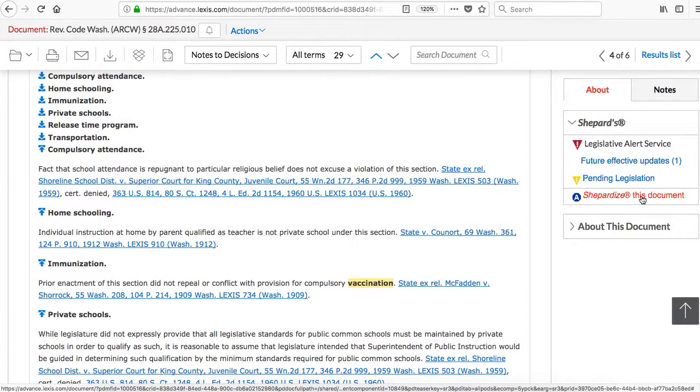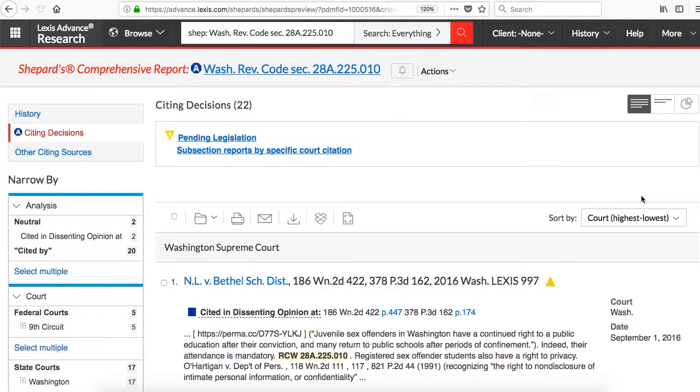So my Shepard's report, remember, Shepardizing is doing 2 things for me. It's linking everything that's ever cited this particular statute or any document, so it's linking it all in one report, and then it's also updating it. So remember, everything in this particular report occurred after the enactment of this particular statute. So then I know that it's updating it and applying the law within this for the most current application.